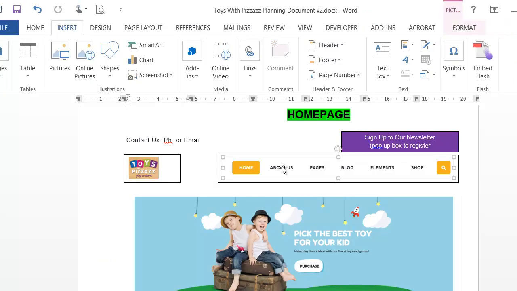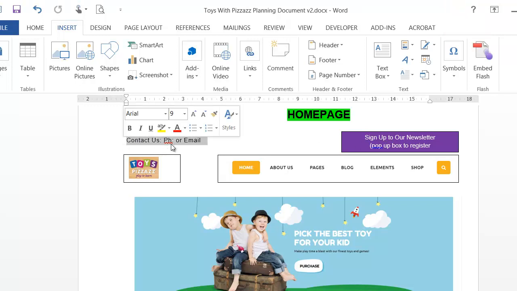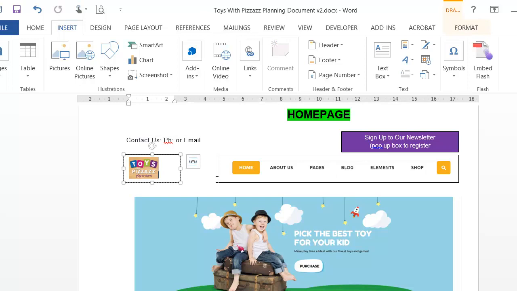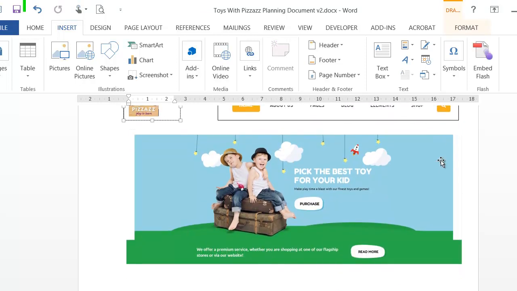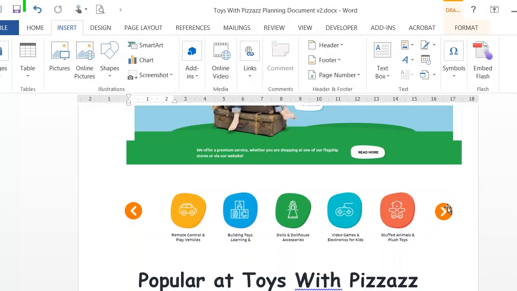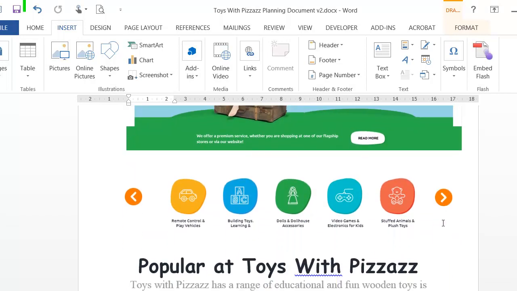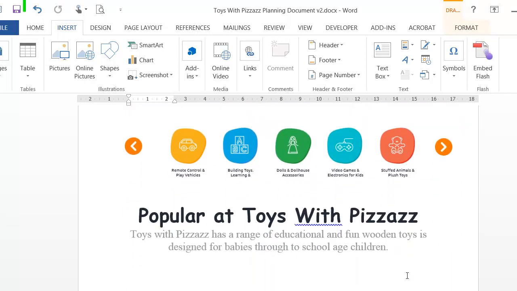I've screenshotted this after developing it in a separate document for our client, just as a draft for them to review and for us to work on. So above there I've got the Contact Us to start with, phone or email, and there's a call to action button up there, sign up to our newsletter. Their logo is there, the navigation menu with search functionality is there, and then I've got a hero image there. I've included a slider underneath, and then we've got some headline content here that's been included, okay?